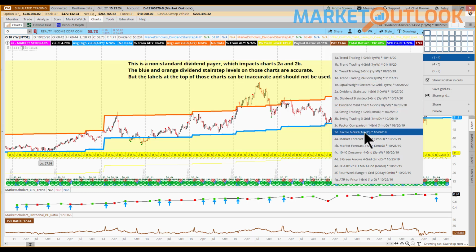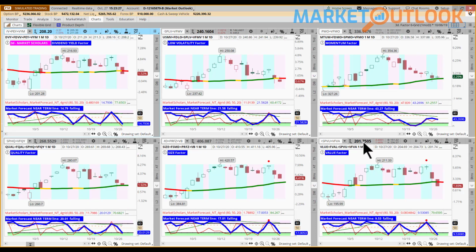One thing I did want to point out is that I noticed that the momentum stocks were kind of back a little bit today. Don't want to make too much of it, but as I mentioned earlier, Zoom and DocuSign and a few of those were doing a little bit better today. You'll notice that on chart 3D here, we've got the momentum factor in the upper right-hand corner, and it was up 0.21% today. Now, that's not a big number in absolute terms, but on a relative basis, you'll notice it did quite well because the other 5 factors all finished in the red.